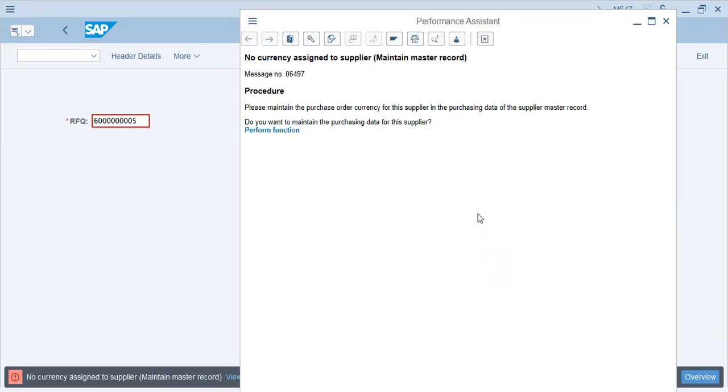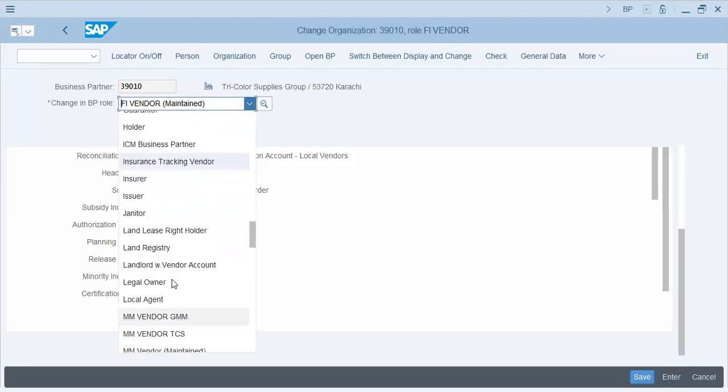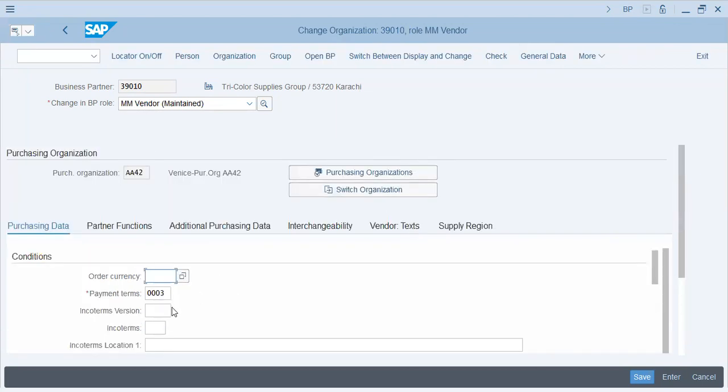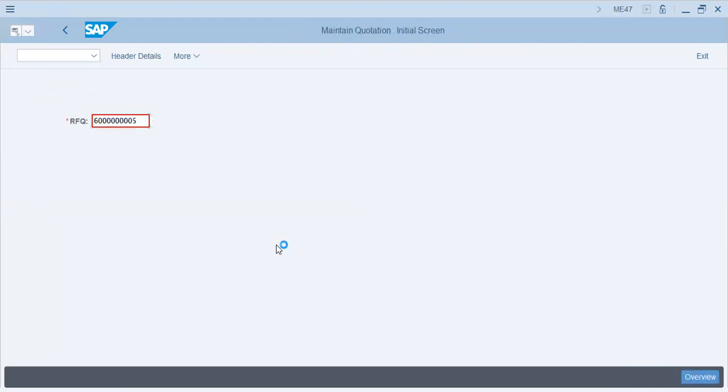Okay, fine. So we will go for MM vendor maintained. It will go to purchasing, payment terms, order currency. Okay, okay. See, changes have been saved. Enter. Okay, and 37.